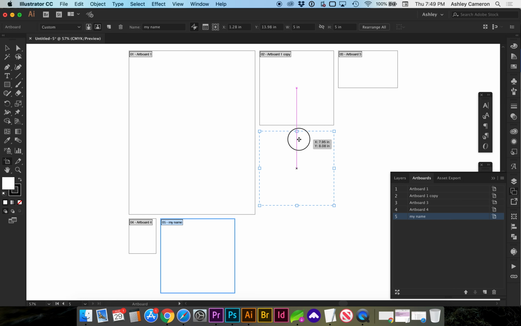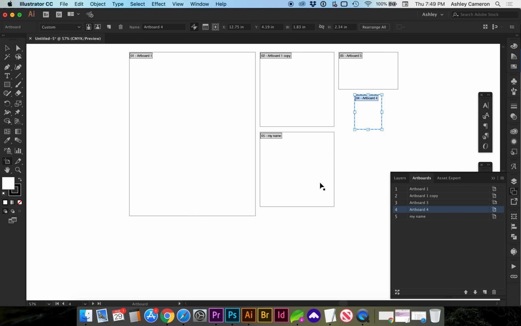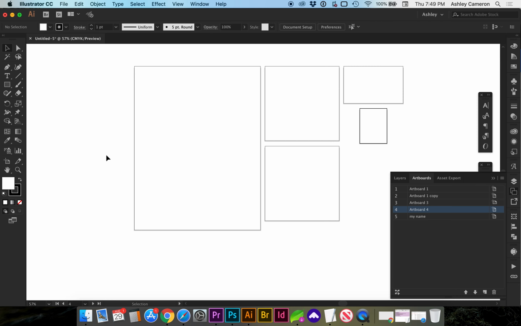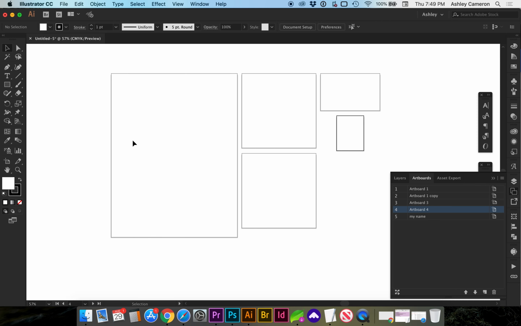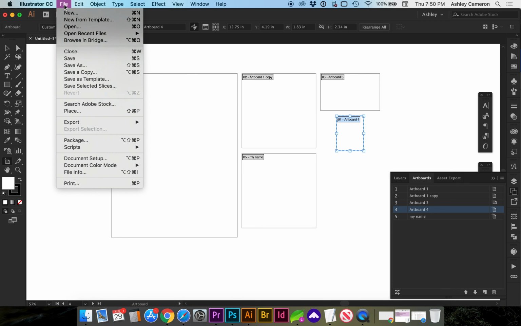Or you can always click and drag when you're still in this editing mode to organize them, and I have my smart guides on so they'll snap and align to each other. Whenever you're done, you can click on the black arrow or type V on the keyboard. If you need to get back into this mode, you can hit Shift-O to get into editing.